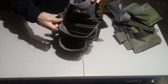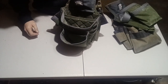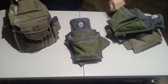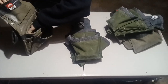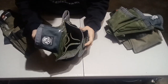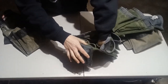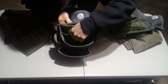Now, as far as getting your hands in and out, I mean, not really having a tough time. Like I said, this is obviously a bit more open. If you have bigger hands, probably a better bet for you. One key thing to note with Badger versus Diamondback, with these slots in the strong side, these are actually pockets. There's a bottom to this. You know what I mean? Now with the Badgers, hopefully we can get a clean look at this. There's actually no bottom to these. That's like my fingers in the middle of the bag. Tough to get a good shot of that, but I guess you'll just have to take my word for it. There's no bottom.